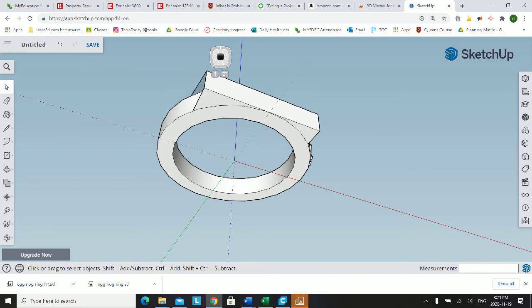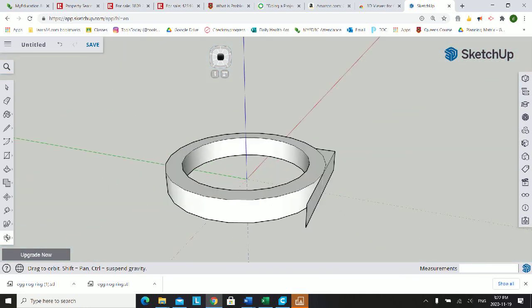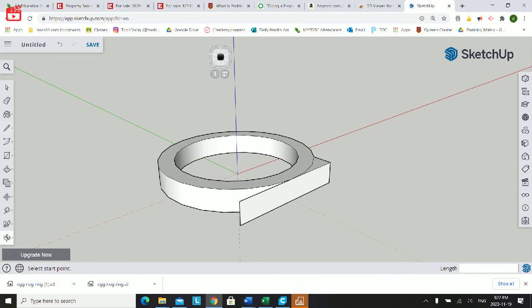So let's take the top one off, delete, and the bottom one off, and let's orbit. So it's parallel, so that's totally fine. So let's do a line tool, and we're going to go back and be on the green. There, that's the green. That's sweet. Oh, like it is. Perfect.